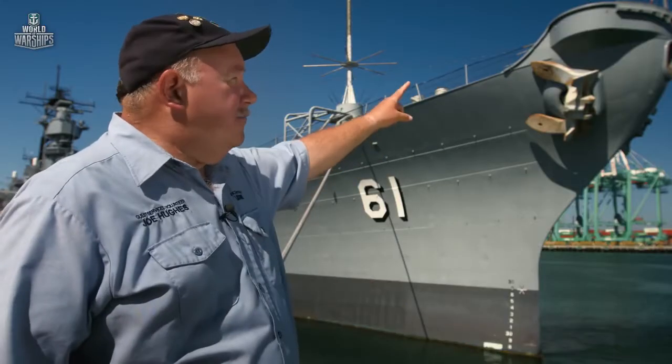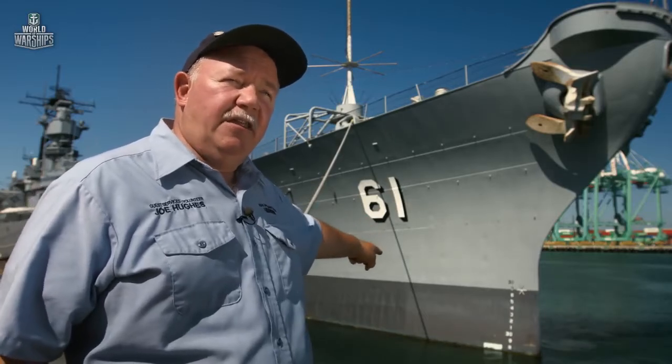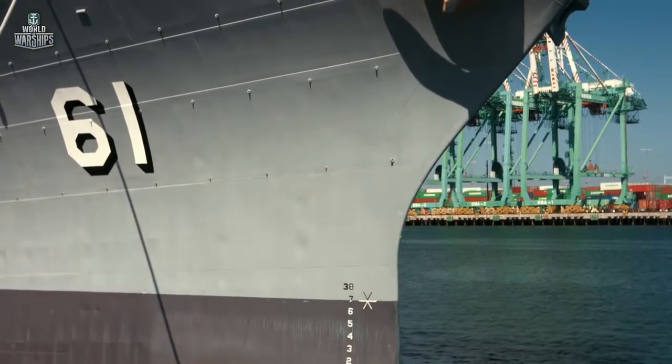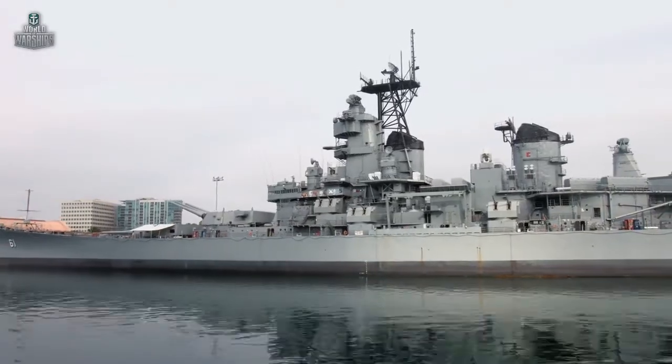Battleship Iowa had a very unique hull design in the bullnose, and her lines were very tapered, almost aerodynamic. That's all part and parcel of how they got this 57,000-ton behemoth up to a speed of 33 knots — very fast, almost powerboat speed, very unusual for a warship. This became an important advantage later during the war in the Pacific Theater, where Iowa could efficiently escort carrier task forces.